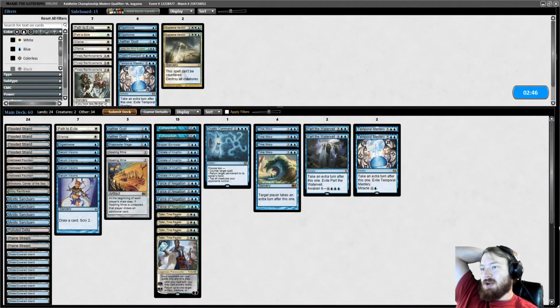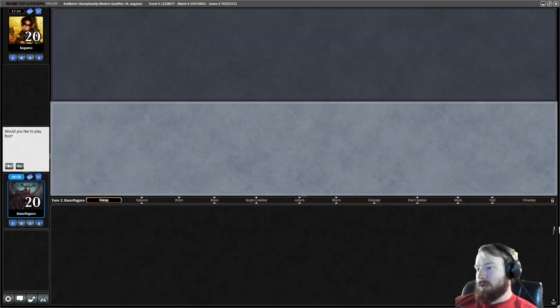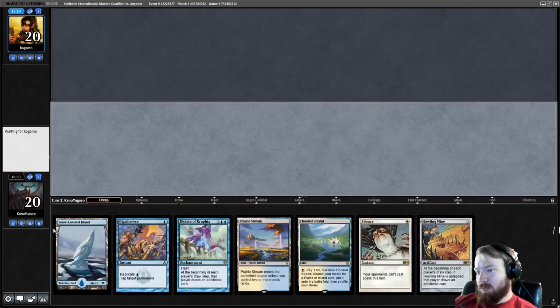I'm wondering if I should drop Aether Gust for Silence. Do you like Silence, Cryptic? This feels a little more awkward, but I think it's the way I gotta go. Alright, we do want to play first. Double Teferi is tempting, but with one land, there's no way we can keep.